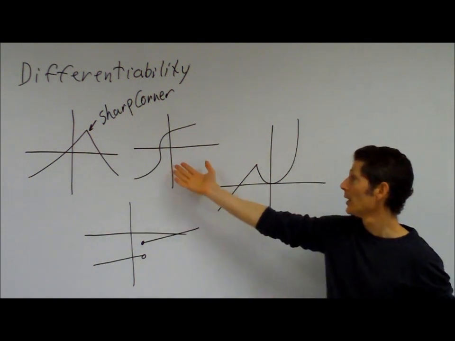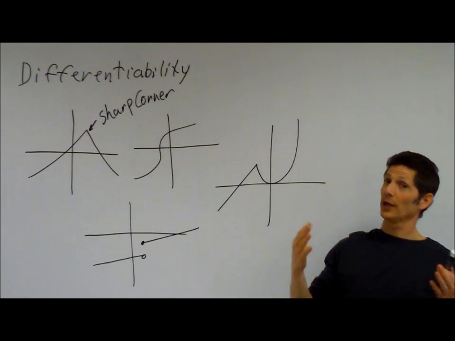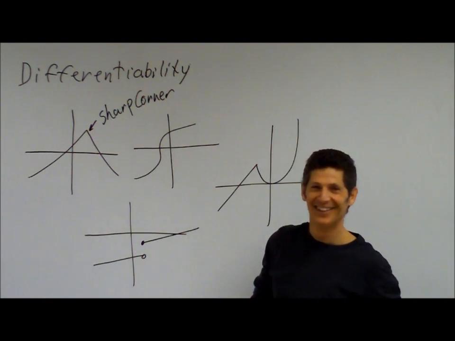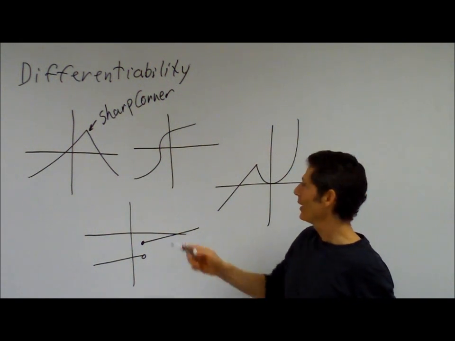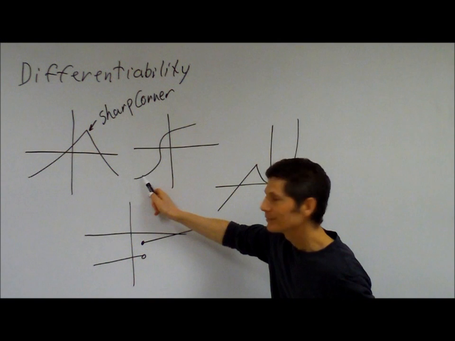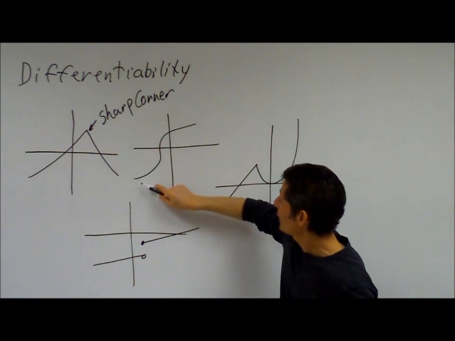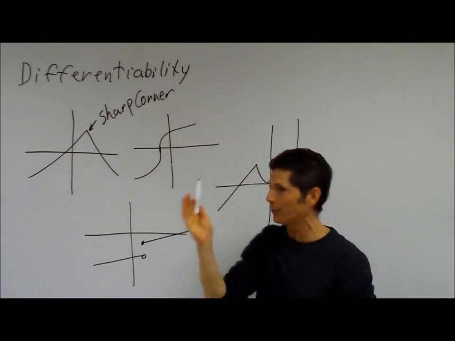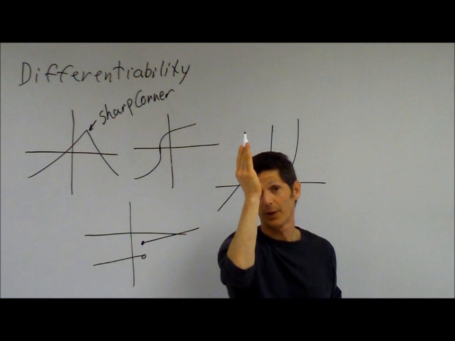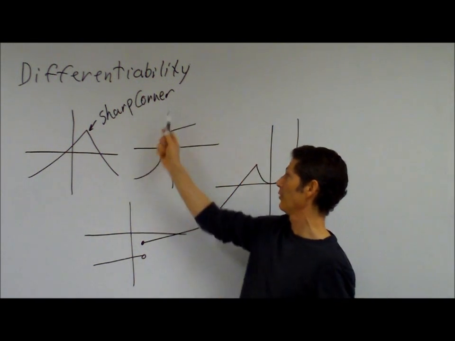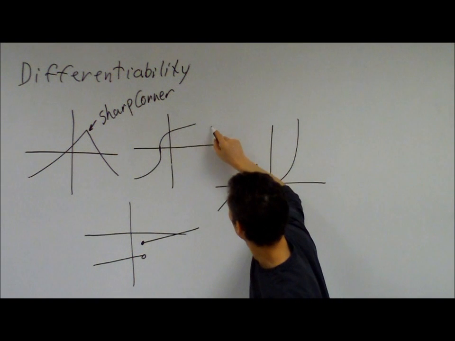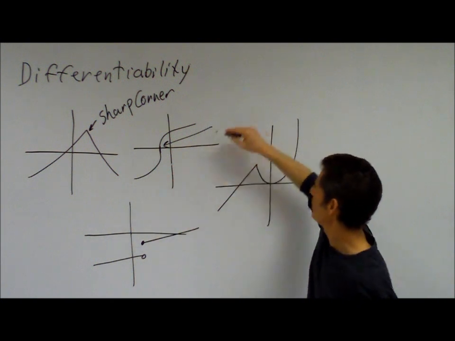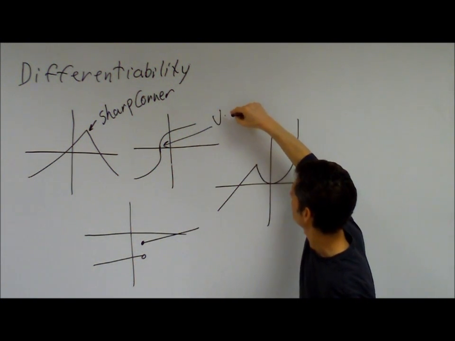There's no derivative there. There's another function that has a point where you cannot take the derivative. You want to tell me where that is, Ms. Stewart? Well, I think it's going to be right in the middle of the function there. That is exactly right. The slope is getting steeper and steeper, and all of a sudden, it's straight up and down. When a function is straight up and down like that, you say the slope is undefined. You can't measure that slope. It's infinitely steep. So this is a point of non-differentiability because the function is vertical at this point, or I'll say undefined slope.